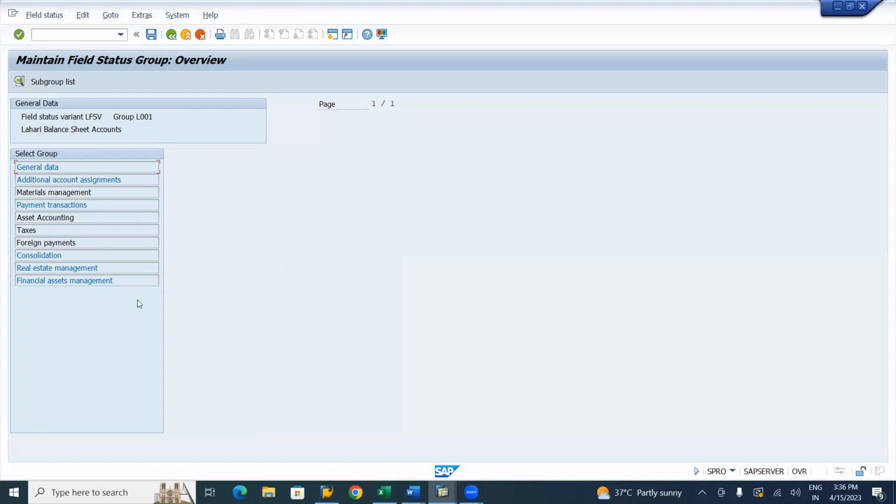So here, did you observe one thing? Few groups are showing blue in color and few are showing black in color. Able to observe? Understood, everyone?